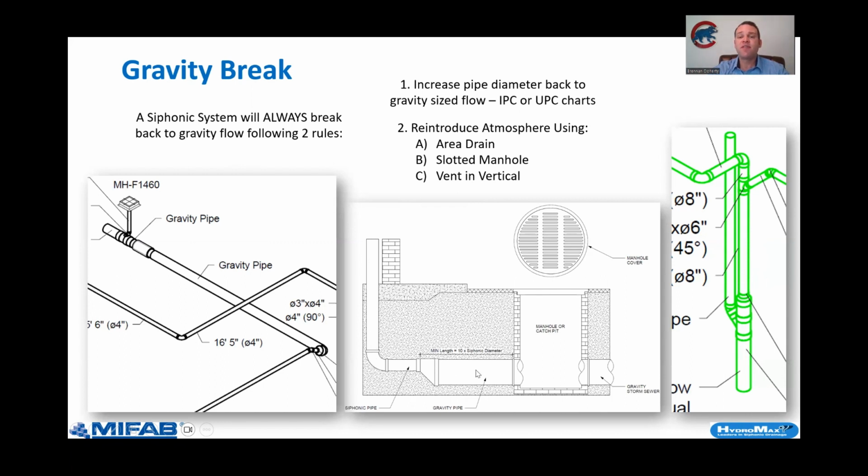You could do it in the civil. We're always going to have a manhole. We just use a slotted cover instead of a solid cover. Or the third option, what we see most commonly, is the engineer puts an area drain 5 feet outside of the building. That allows that atmosphere to come back in. And we do ideally want it to be as close to that siphonic break as possible. However, there's nothing within the standard that states a maximum distance. So this could in theory be 50 feet, 25 feet away, but we want to make sure we're reintroducing atmosphere.